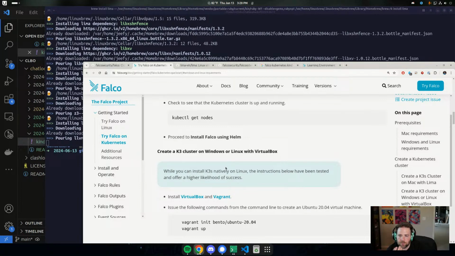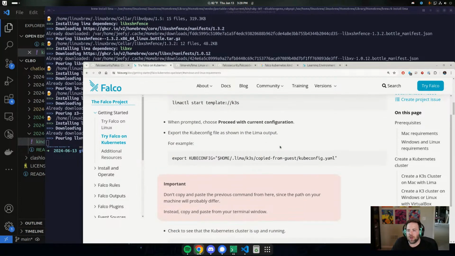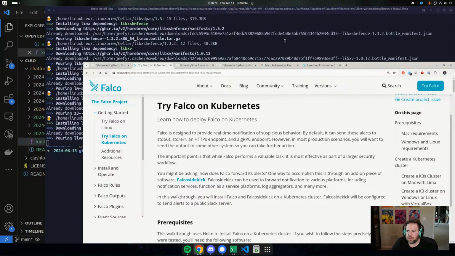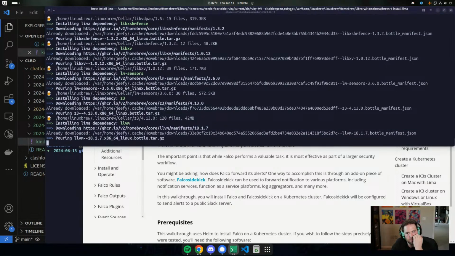Okay, so from there, once we get a K3S cluster going via Lima, we should be fine. I'm equally curious if I had spun up the cluster using K3S just natively, which maybe would have been a smarter path first, or at least a quicker path first, if that would have worked.